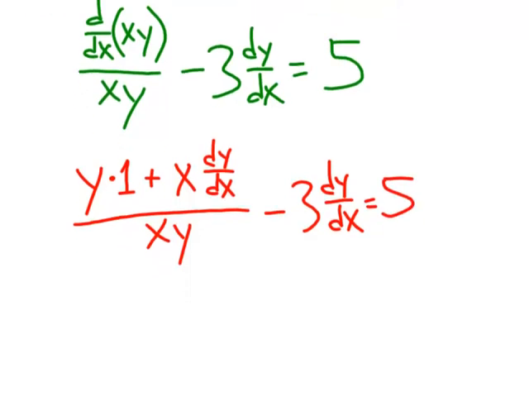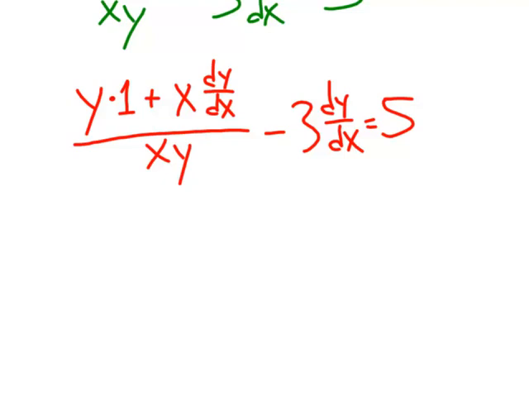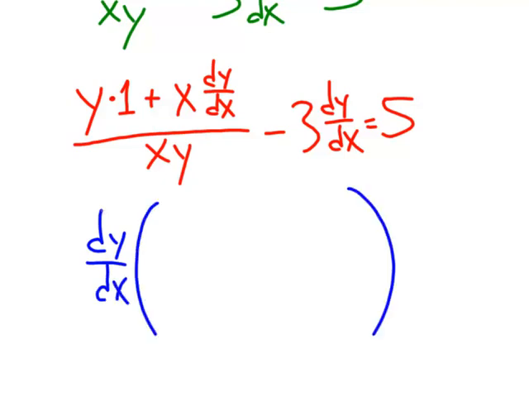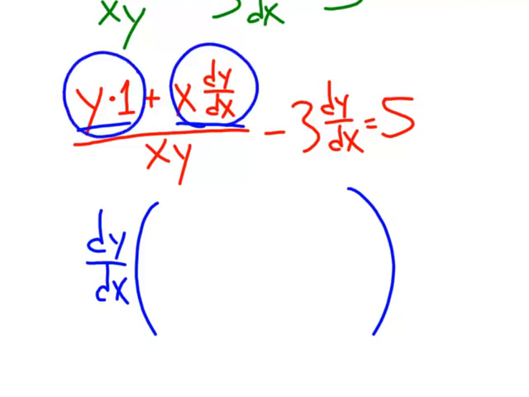And remember, the objective here is to get dy over dx by itself. So it may be tempting, and it'd be an easy error to make, to say, okay, I'm just going to factor dy over dx out, outside of a big set of parentheses. But here's the problem. Notice that due to this plus sign up here, we really need to consider this and this to be separate terms, and the dy over dx only affects this term. It has nothing to do with this term. So we will do some factoring eventually, but not quite yet.